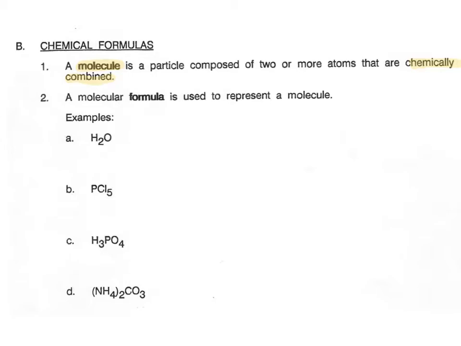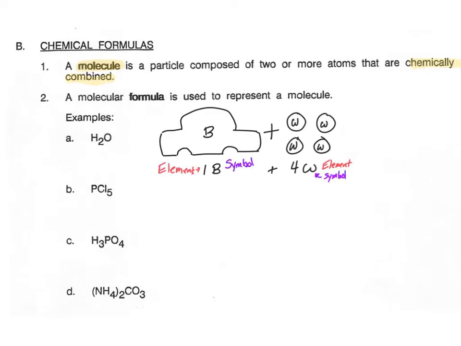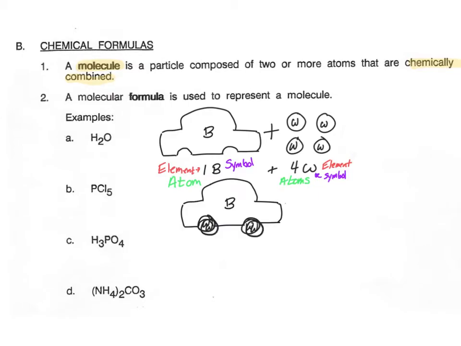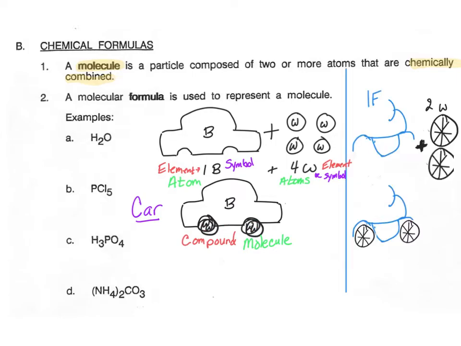For example, to look at a car, we would say it has the body of the car and it has four wheels. Yes, that's very simplistic, but it gives you an idea. We look at it, we describe it in a certain way. Those four wheels are attached to the body of the car. They don't come apart very easily. A molecular formula represents the ratio of those particles. So in the case of a car, we would say it was the car body plus four wheels. If it were a bicycle, we would say there was the bicycle body plus two wheels, and that would be a different formula.